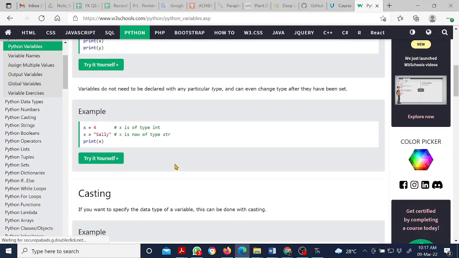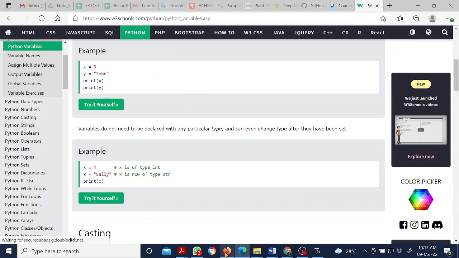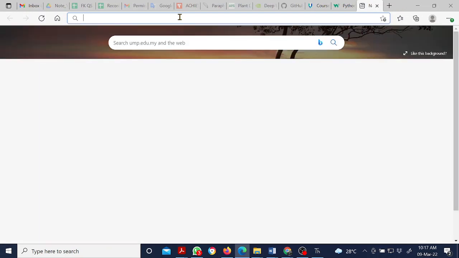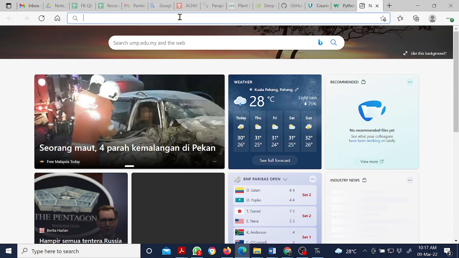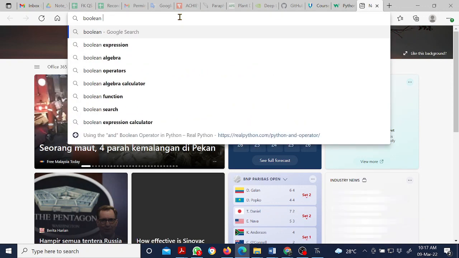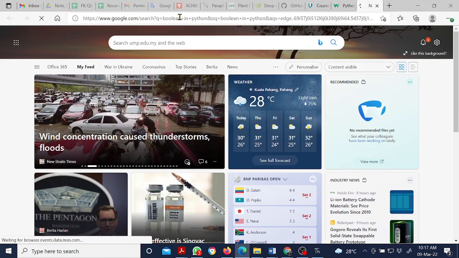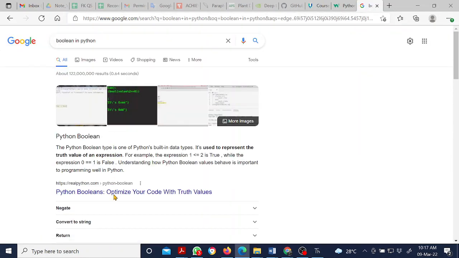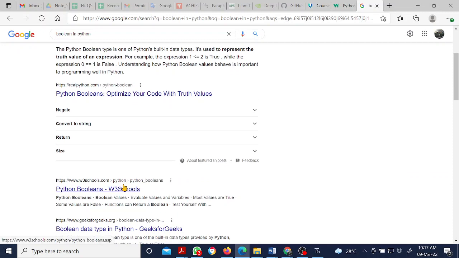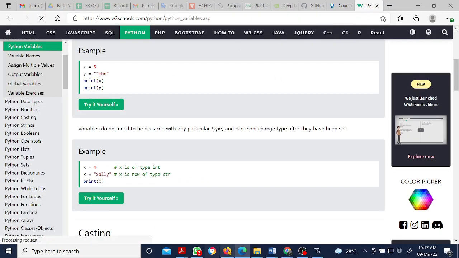Okay. So ada banyak cara lah untuk awak cari tutorial. Ataupun yang macam saya tunjuk semalam, direct tulis dekat sini. Contohnya awak nak buat Boolean in Python. Terus je type kat situ. So dia akan keluar lah. Boleh klik je mana-mana. Okay? Okay kelas? So jangan takut untuk klik-klik yang saya bagi ni.